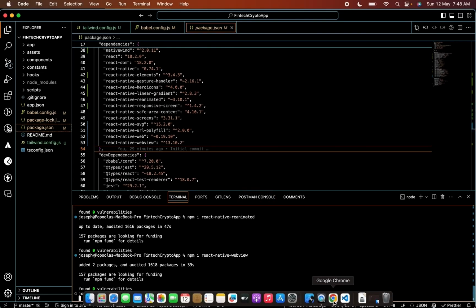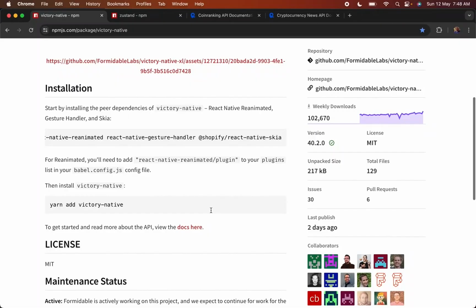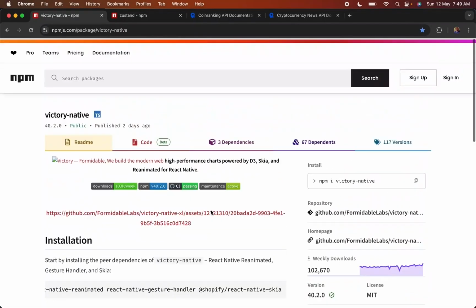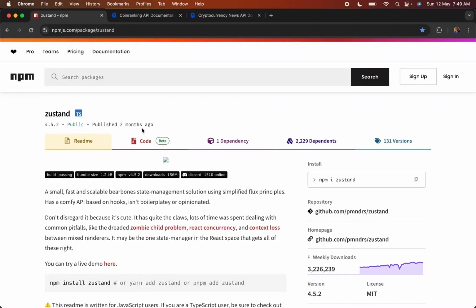So moving on, head back to my Chrome, and I believe I've installed everything I need to install for this chart. Close this, and finally, on package installation, I have to install Zustand, which is basically what it says here: a fast, scalable state management solution. Basically, it's for storing the state of the logged in user, or whatever state we want to store on our mobile app.